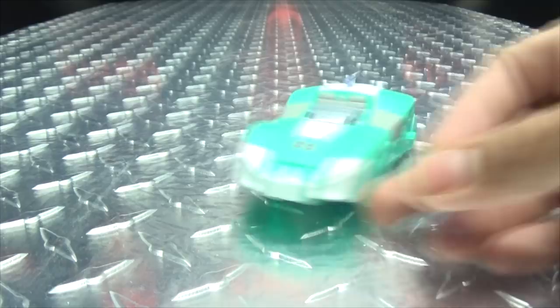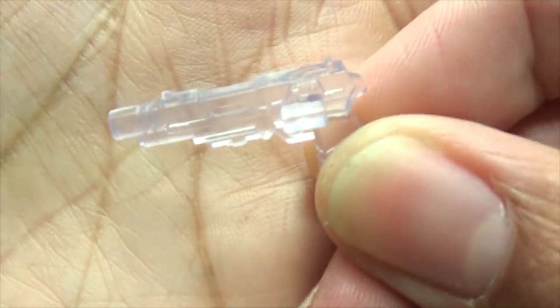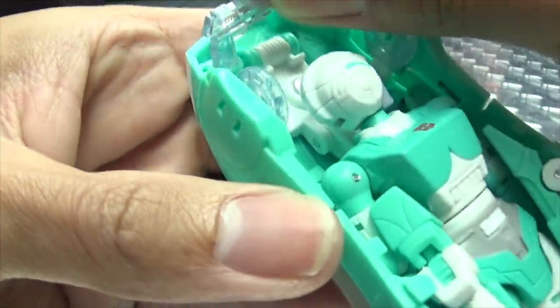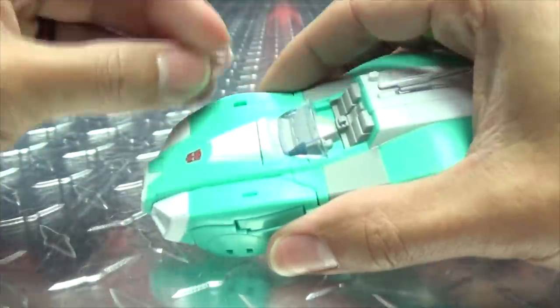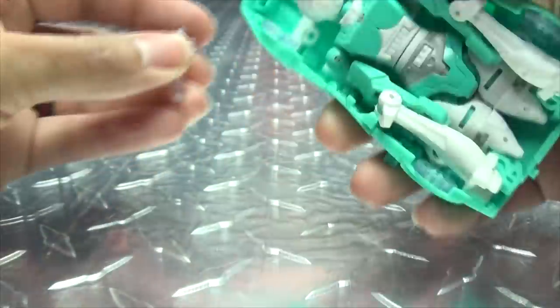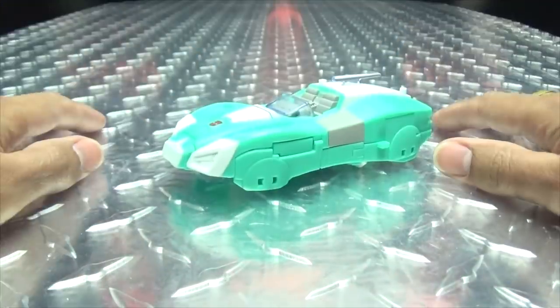And you also get her weapon, her gun, which is done in transclearant plastic. It's the same gun that came with the other two versions of the mold, and you can store it the exact same way. It just plugs right there. There you have your storage. Hooray for storage. You can also plug it in right here using this tab. You know, you can do that too. Things and stuff you can do if you want to do it. But hey, we know how this goes.